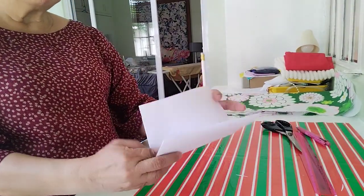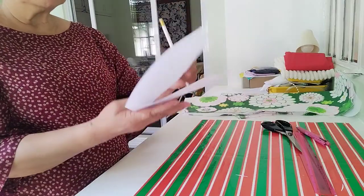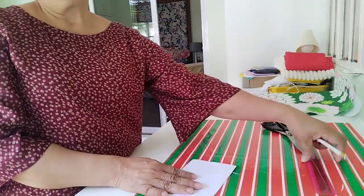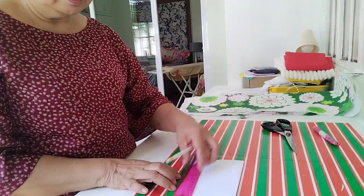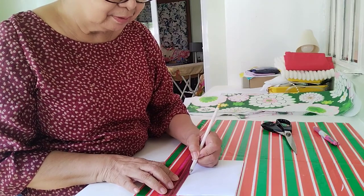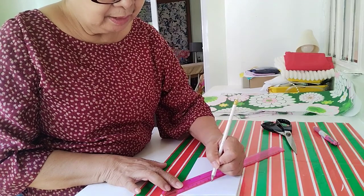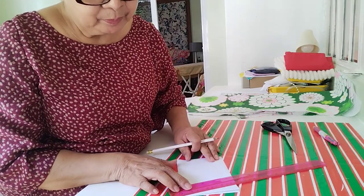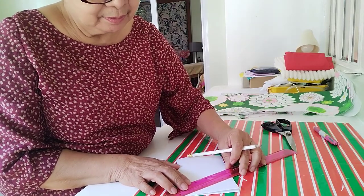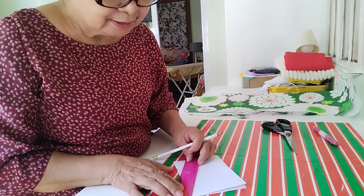By this bond paper, I fold. This is long bond paper. I fold like this and like this, and then use a ruler. From this point, measure 8, and then another 8, and then 8. So just to make it consistent, 8.